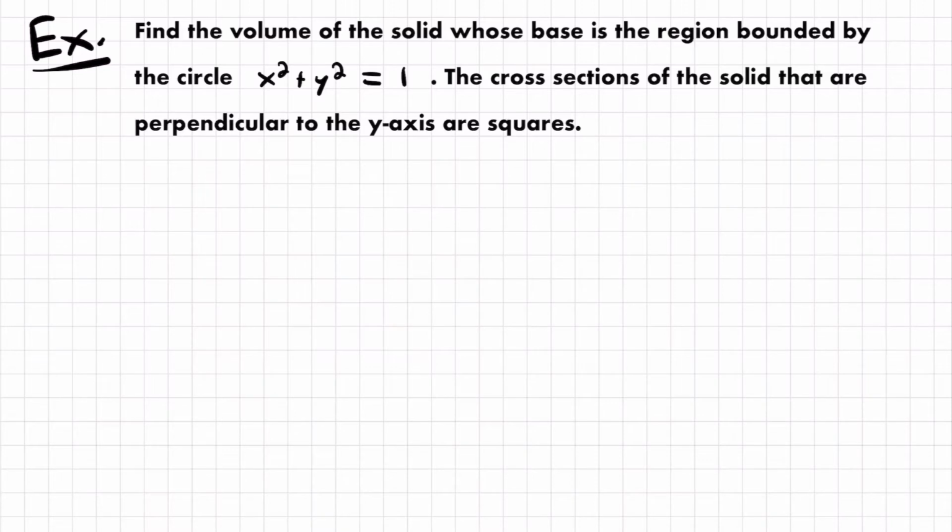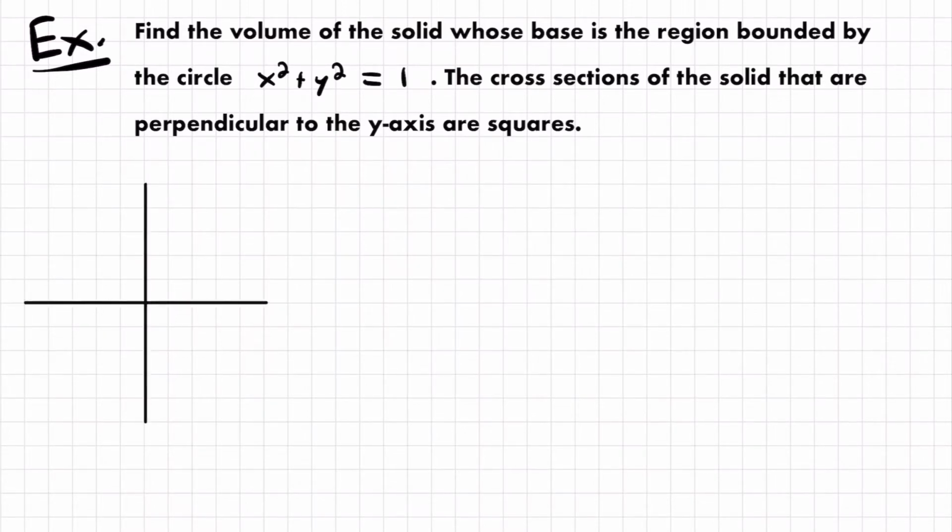In this case, it's bounded by one single equation, this equation right here, which is a circle. And so let's graph that. Here's the y-axis, and then here's the x-axis, and then I'll label them. So this is the y, and this is the x. All right, and then let's graph our circle. This is the general form for an equation of a circle, at least for one that is centered at the origin. And so whatever x squared plus y squared is equal to, the square root of that value will be the radius of that circle. And so the square root of 1 is just 1. And so we know that the graph of this equation will be a circle with a radius of 1.